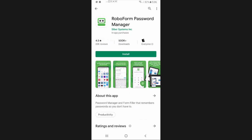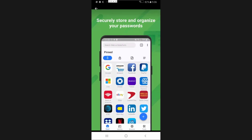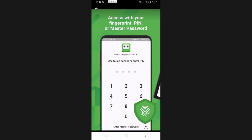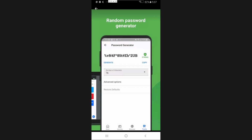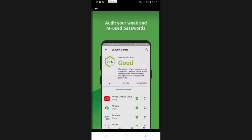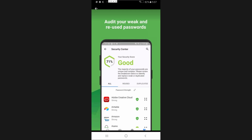This is something that is web-based as well, so if you wanted to access it through the website versus the app, similar capabilities to all the other ones that we covered here. I just didn't have anything when I was testing this out. There's nothing that really stood out to me that made me want to use this more than the other options.